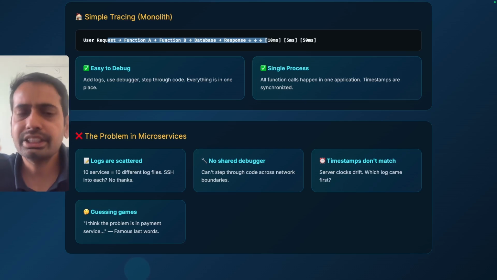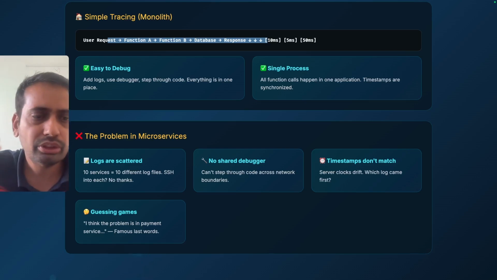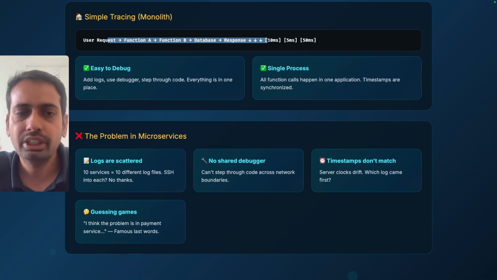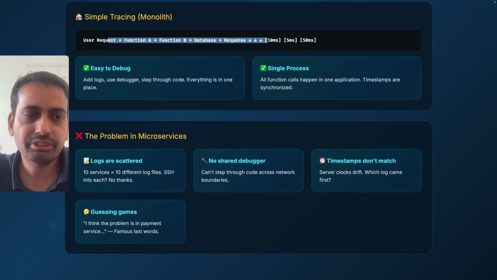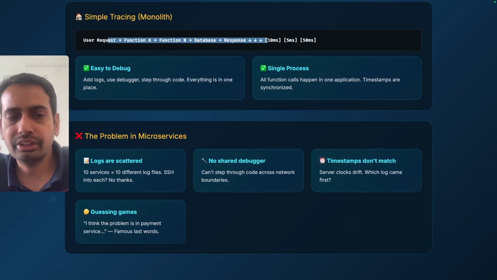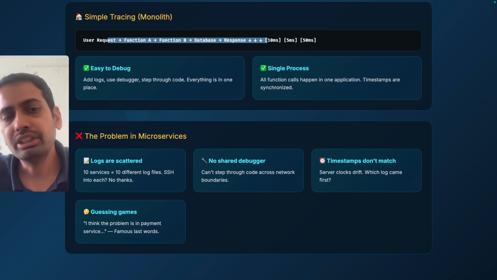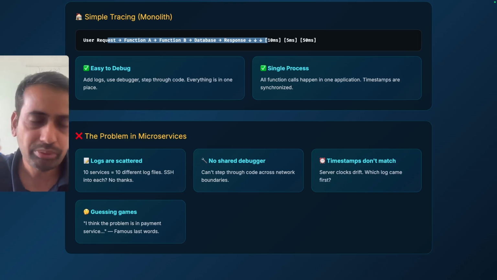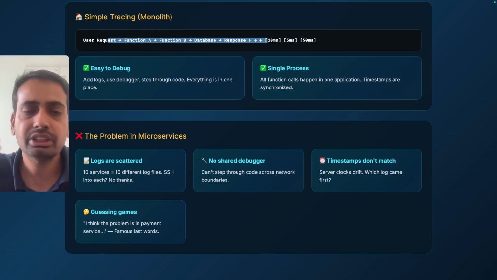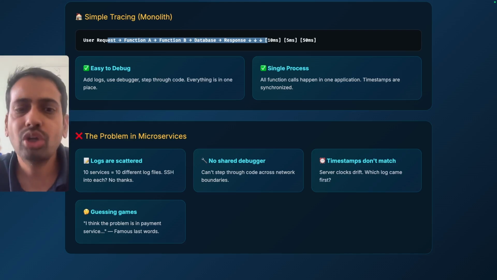Tracing in a monolith is still fine because it's one single monolith. The whole code base is in a single service, so you should be able to track the function calls and all the paths it has covered. But in microservices, in a distributed environment where you are running multiple lambdas and different containers, it's not easy to trace and debug. So then what is the solution?